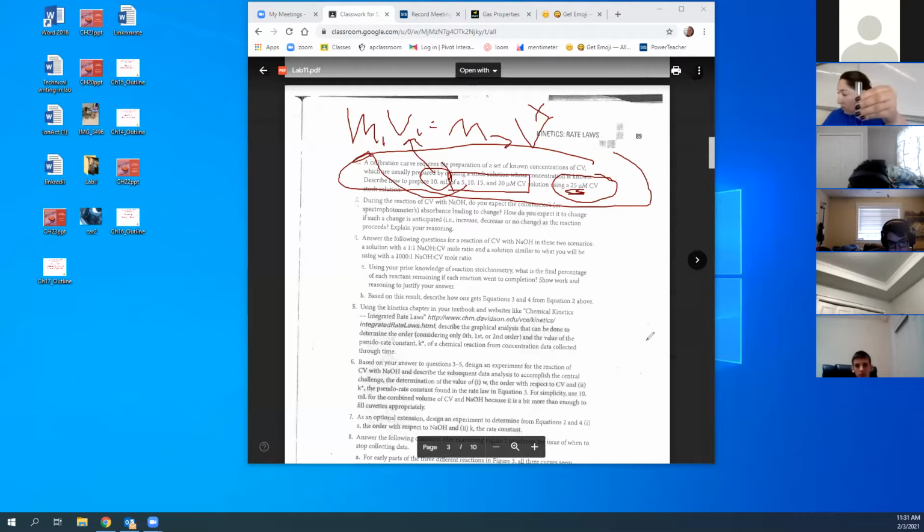So we're going to take our crystal violet and add some base. And over time, it gets less purple. I'll just sit for a little bit. And so we'll put our crystal violet, put some sodium hydroxide, cap it, and then we'll set up the LabQuest to take absorbance like every 5 seconds for like 10 minutes. Then when it's done, we'll stick in our flash drive, drag all those numbers onto the flash drive. And then in class, I'll show you how to manipulate, because then we're going to change all those absorbances into concentration using our calibration curve. And I'll show you how to do that in Excel.